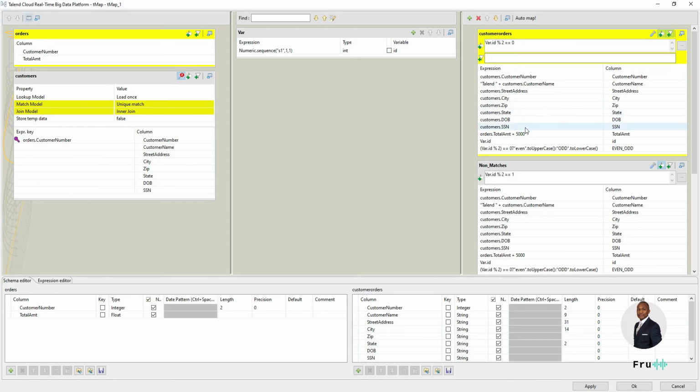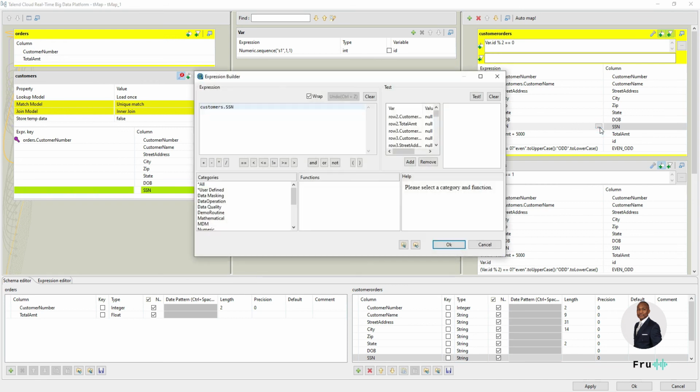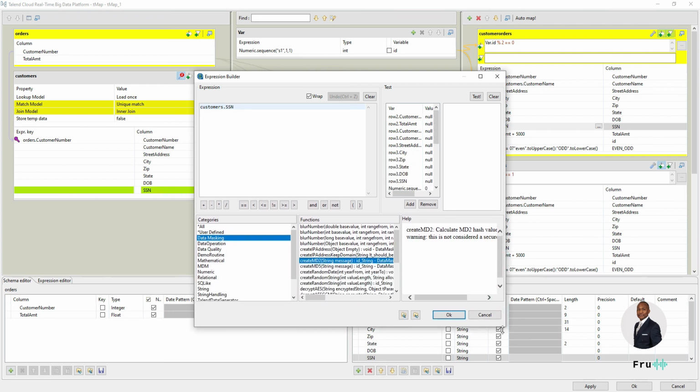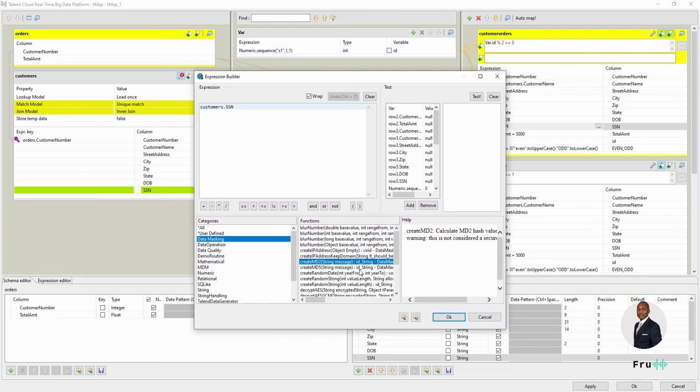Before I go, one of the things that I just have to show, because I think it would be nice not to leave without showing it: if you have social security, which I just call that field social security, it's not a real social security number, we definitely want to take advantage of some of these encryption or masking capabilities to make sure that we're not loading sensitive data into the data warehouse.